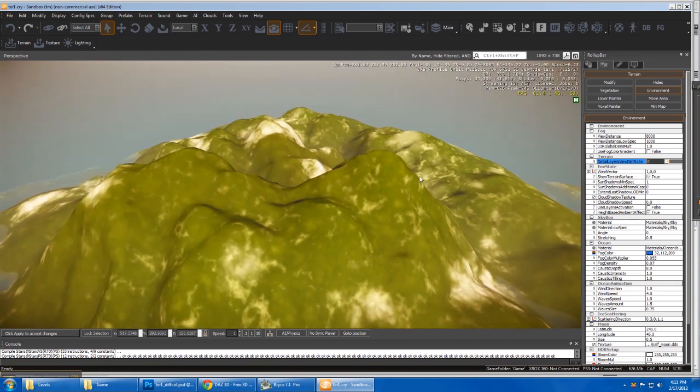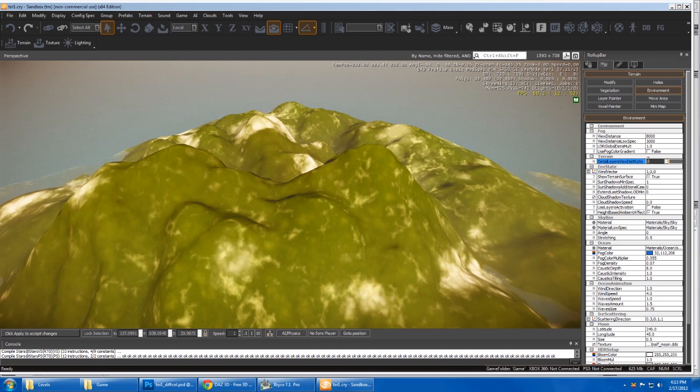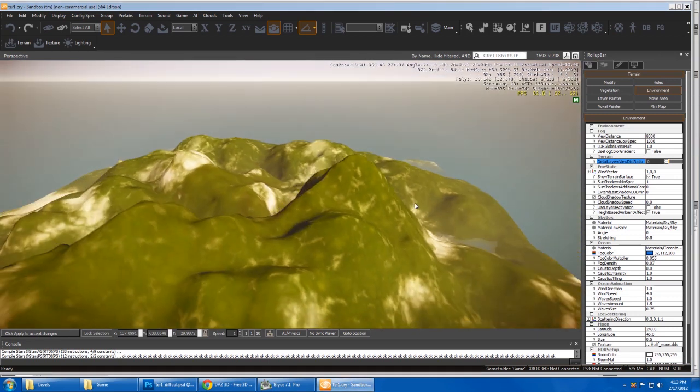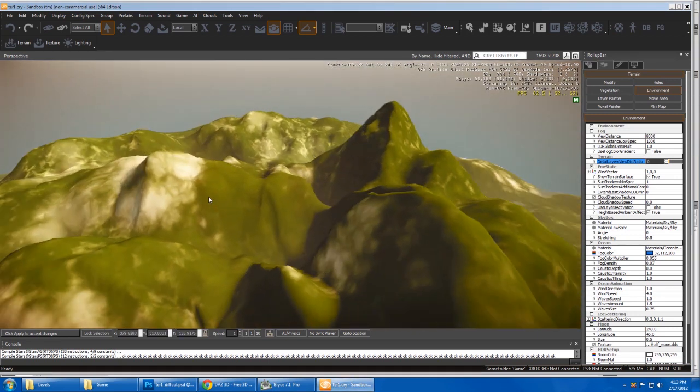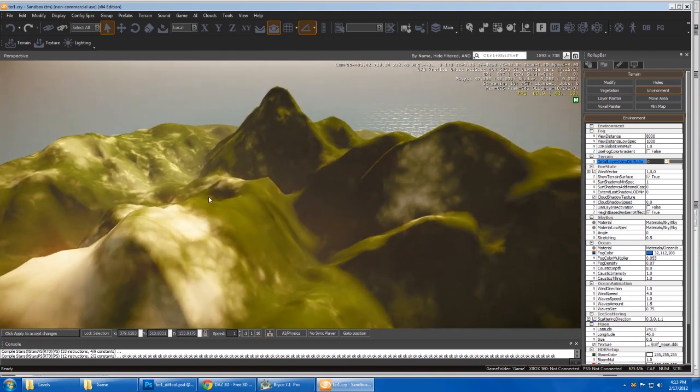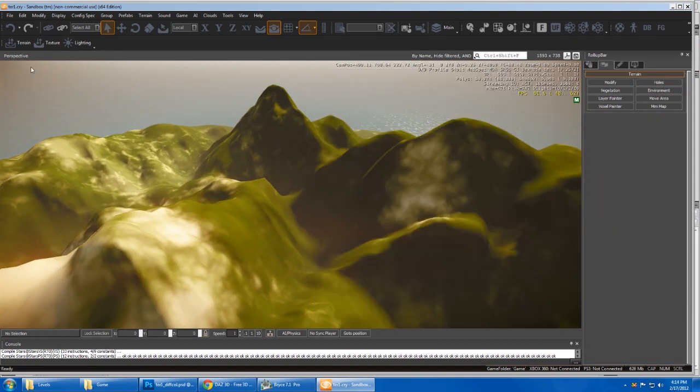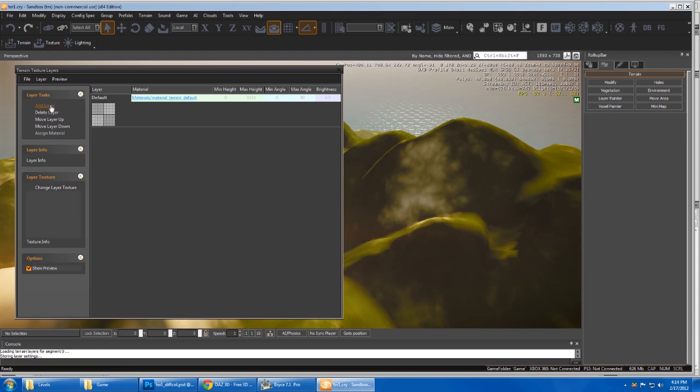So now I'm going to apply textures. Now I'm going to apply the textures manually with some texture layers. Now ideally you'd probably choose one or the other, but I'm going to go ahead and try mixing them both just to see what kind of results it gives me, and because the process is the same, so you would just start with the terrain with the default gray and then start adding your layers like I'm about to do. So I'll head to my texture tab and I'll add a few layers.